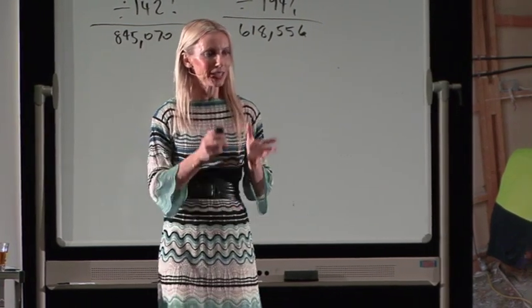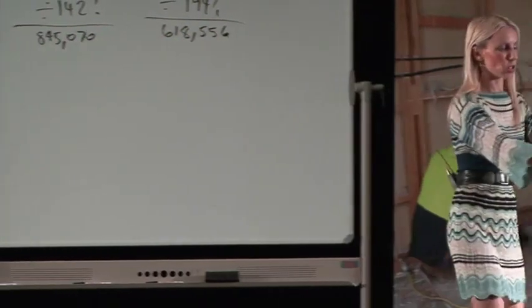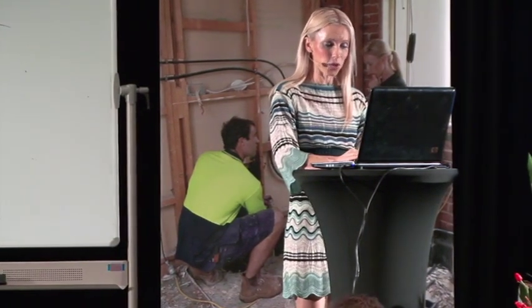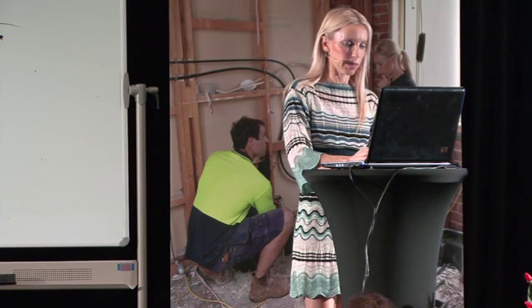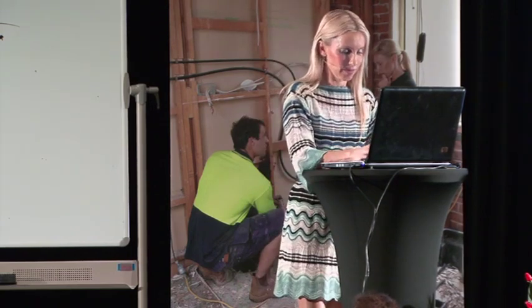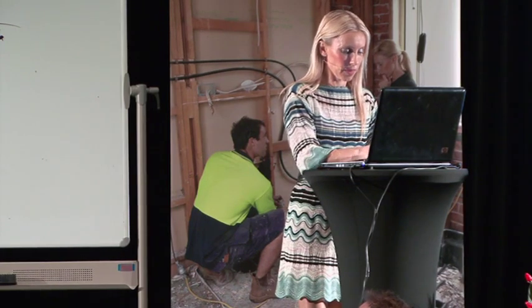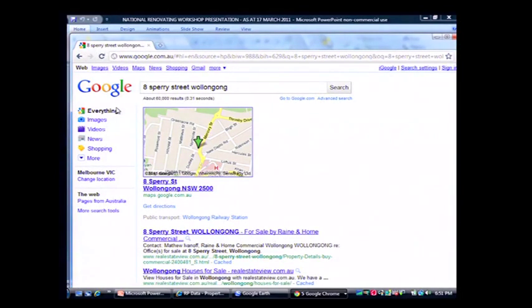Okay, these are all the things that you need to do to research a property before you buy. First of all, do a Google search on the property. If you've got a property, just go into Google and pull up the address. Anybody want me to look at an address for them? No? Okay, let's just pull up any random property. If there's anything quirky about the property, go through and see if there's anything that comes up on the internet. Quite often, if there's any sort of history with the property, you'll actually find it on Google, okay? Anything to do with the media, whatever it may be, it'll be on Google. So always do a search first.